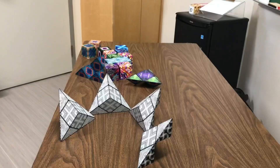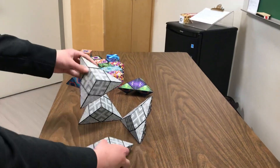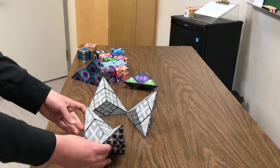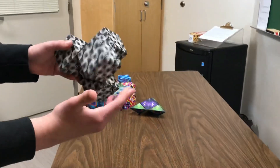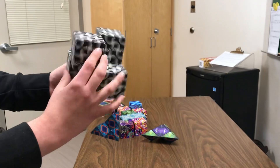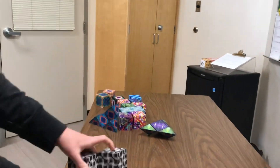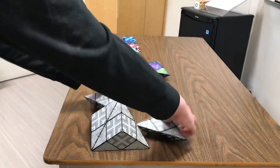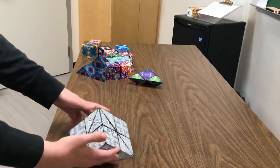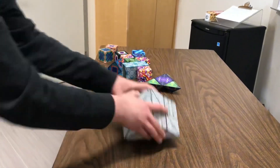Let me grab those four Shoshibos — the black and white ones right there. We have four Triforce pieces of the same cube, and we're gonna combine all of them to make one unit. Wow, we have the four cubes right here. And if you do it the other way around, you have a dome right here — so you can put other Shoshibos inside of it.